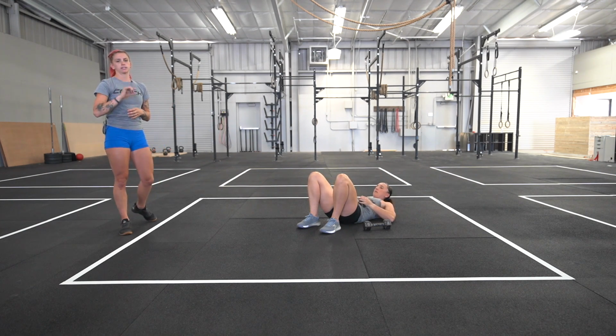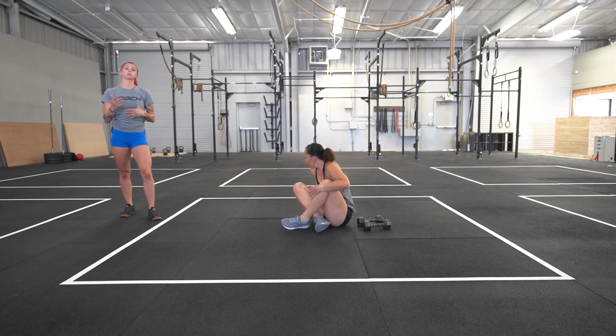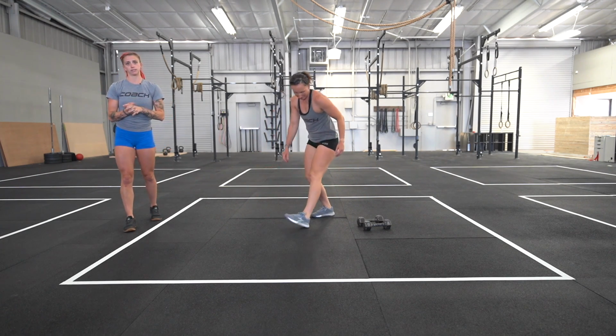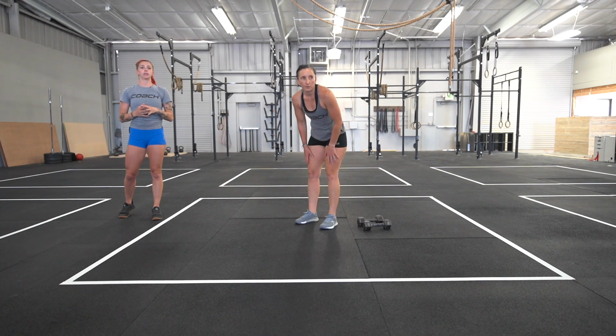So you will get 15 seconds of rest in between each of those minutes. Make sure through those 45 seconds you are working consistently and maintaining a pace. For the workout, it is a 5-minute AMRAP and you're gonna repeat it 3 times.